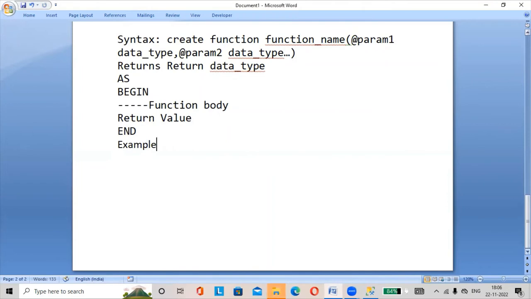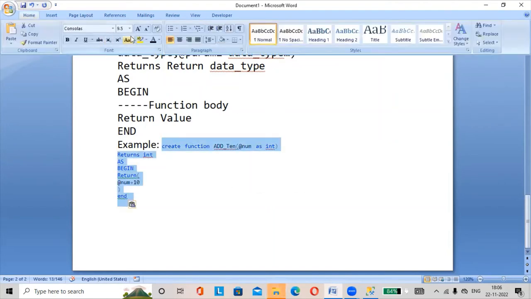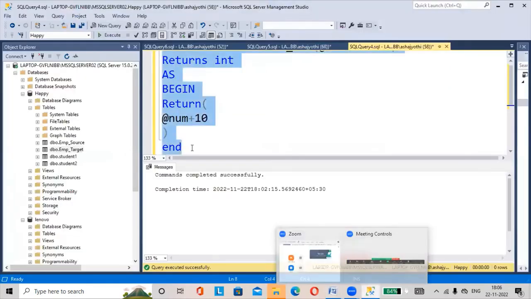When will we use this function in real time? Whenever the requirement is there, we can use it. Mostly table valued function is used. This function is not used much. Just for understanding this.